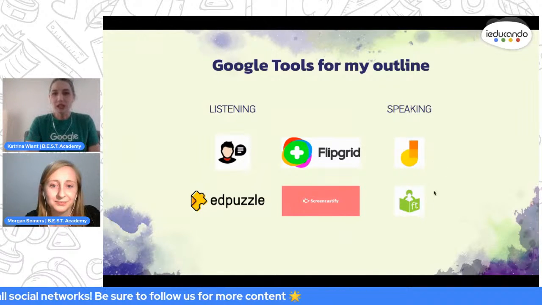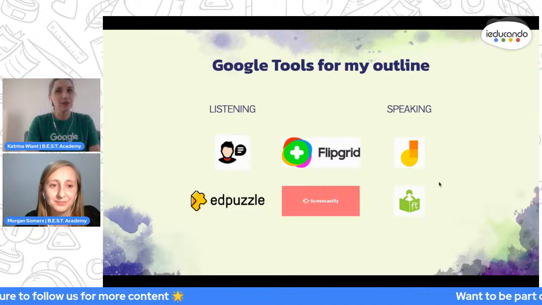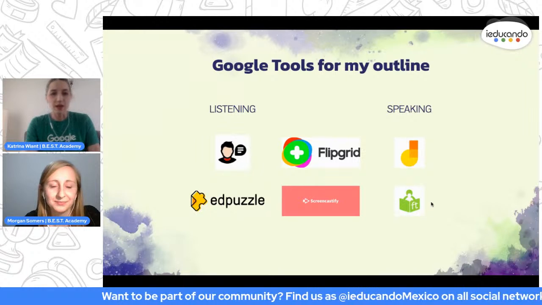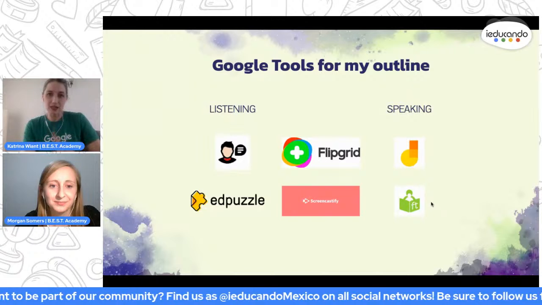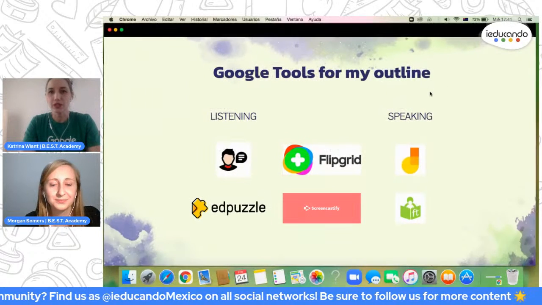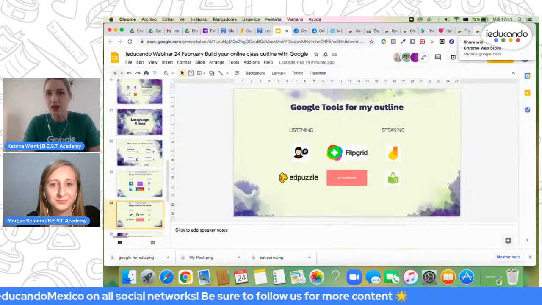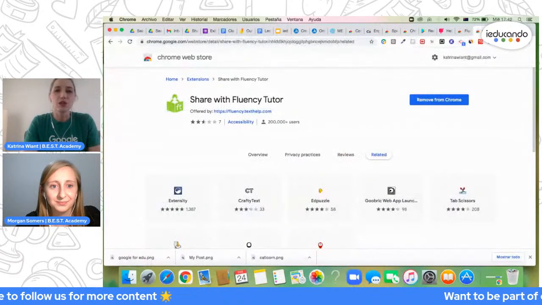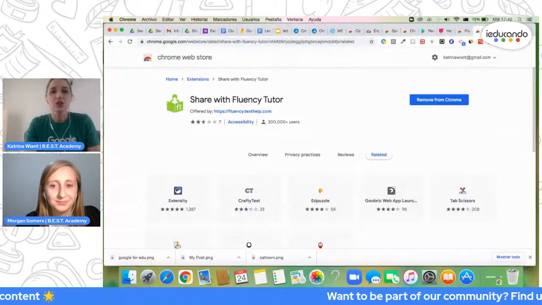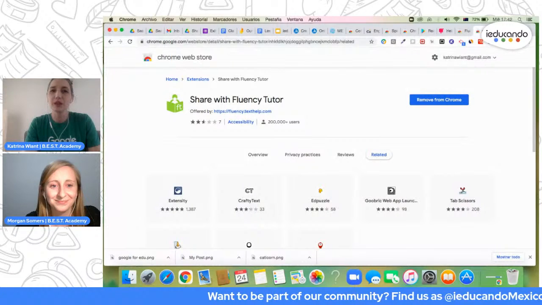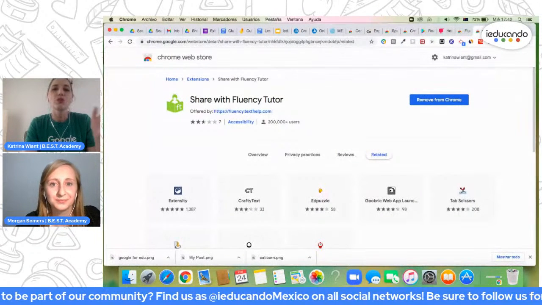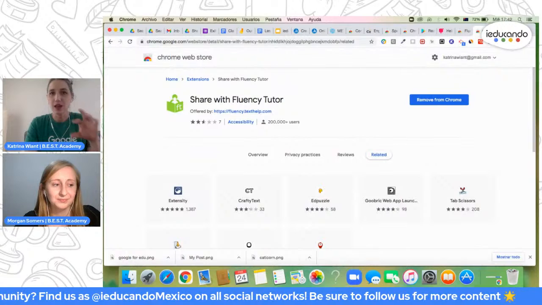And then these ones over here, we saw the Jamboard. We're going to see it again in a minute as just a continuing activity. And this also one is very interesting for speaking and reading as well. And that's also a Google extension that I had open over here called Fluency Tutor. And also Text Help. So if you want to take a look at that, that can really be great for the purpose of speaking and reading activities. And you can have your students record themselves as they are reading aloud.